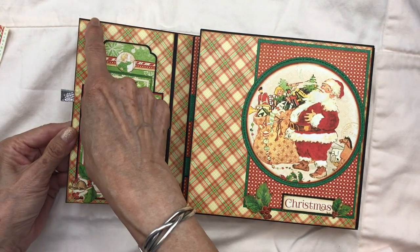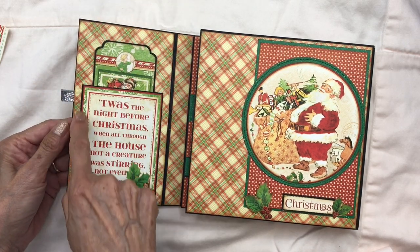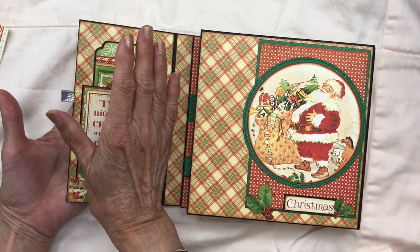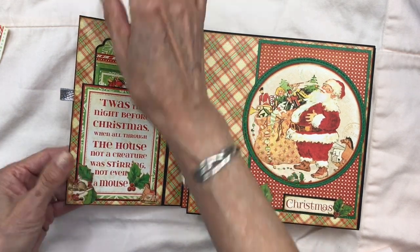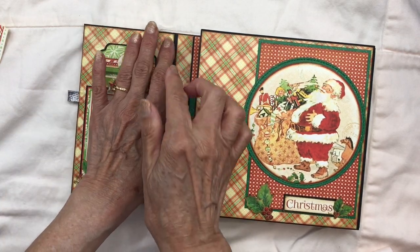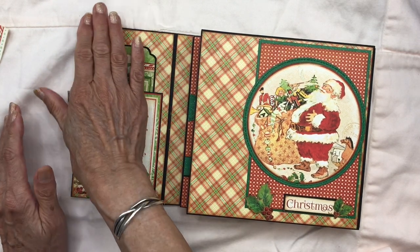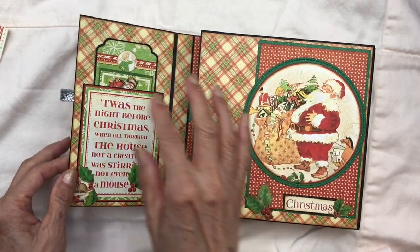I will make a little note to tell you guys, do not attach this left front designer paper right here when we're building this, because we're going to be adding magnets and we're going to be adding this little ribbon right here. So do not attach this piece. You can attach it at the side here, but nowhere else. You can do it at the very end.